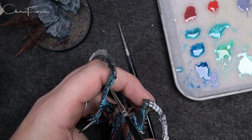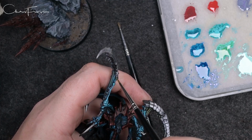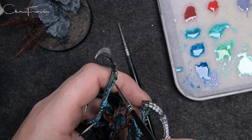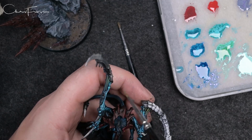And you'll see this is one coat and you can barely see it. Then you give it another coat and it pops a little bit more, and then you give it another coat and it pops just a little bit more. By the end you can build up layers of highlight with this paint purely on its own.